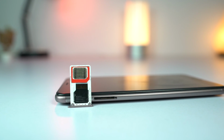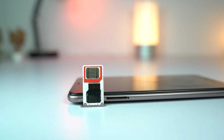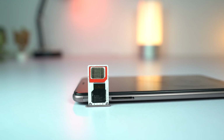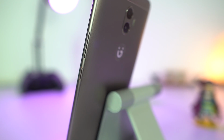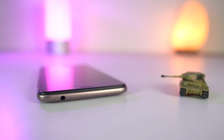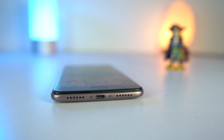Now, on the left side of the phone, we have the SIM card tray that houses a micro SIM slot and a hybrid SIM slot. So you can insert two SIM cards or a SIM card and an SD card. On the right side, we have the volume and power buttons made of metal. They are well elevated and have a nice tactile feel to them. On the top, we have the audio jack. At the bottom, we have the micro USB charging port and two speaker grills.